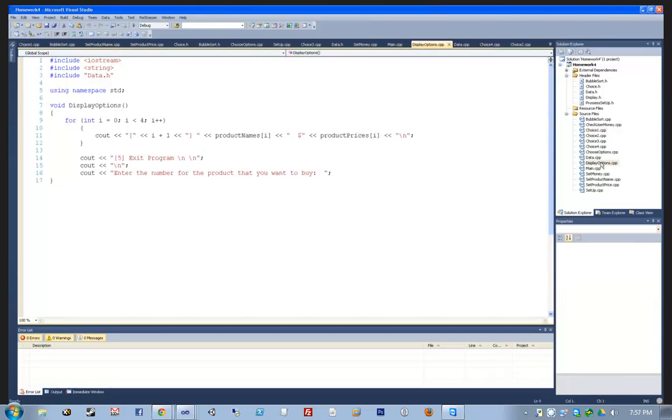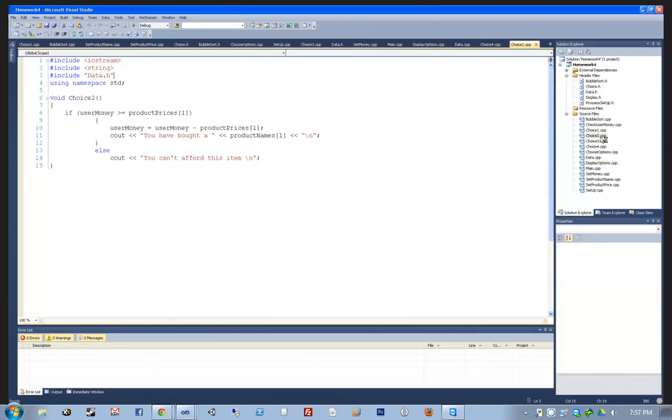Gavin, could you just open one of the other numbered choice files, please? Thank you. Yeah, I think you'd probably really be better off with a choice method that takes in the number of the choice as a parameter.